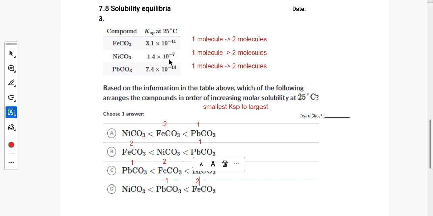And then the final one is the largest KSP, because that number is significantly larger than the other ones. This one has 14 zeros in front of it. This one, 13 zeros in front of it. This has 10 zeros in front of it. This has 6 zeros in front of it. So for a decimal, it's way bigger.